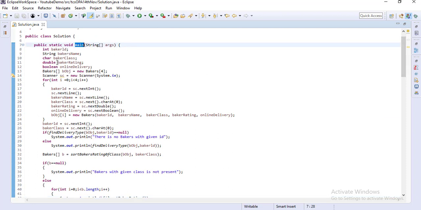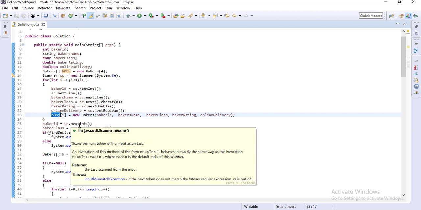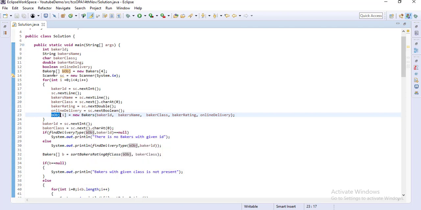Inside the main method I have declared all the attributes, and in every iteration I have to create the object. So I iterate a for loop 4 times, and in every iteration I pick up these 4 values from the console and create the object, and then I assign that object to this baker's array. After 4 iterations it will create 4 objects, and I am assigning these 4 objects to 4 consecutive array locations.